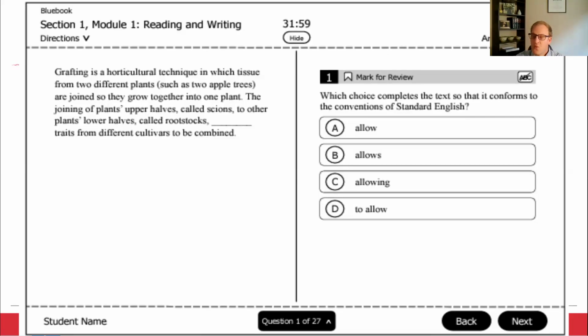Important things to note. Number one is mark for review. That would just make a little flag by this question. We would know either I answered it or didn't answer it, but either way, I'm going to come back. And then when you hit the black button where it says question 1 of 27 on the bottom of the screen, you'll see all the questions, including ones you haven't answered and ones you've marked. So this is a great way to just remind yourself, I can't spend too long. I'm going to mark it for review, move on.